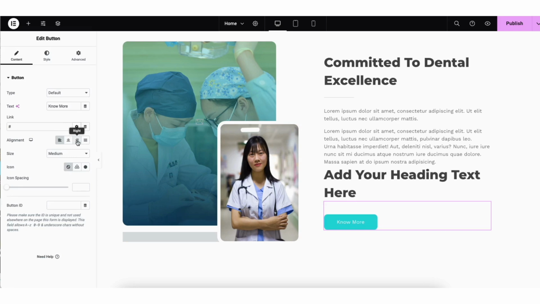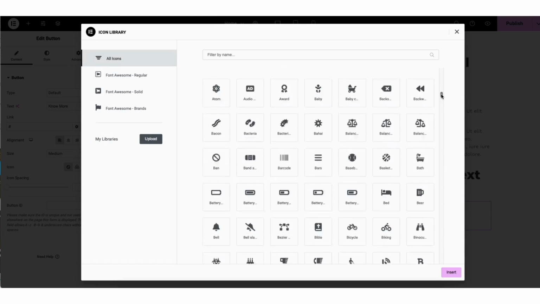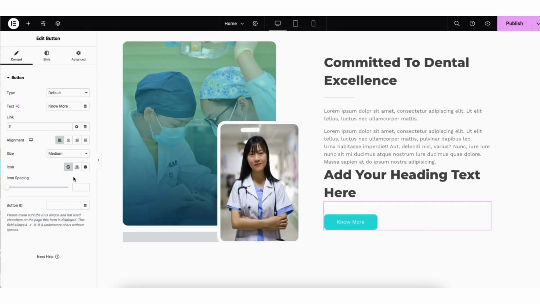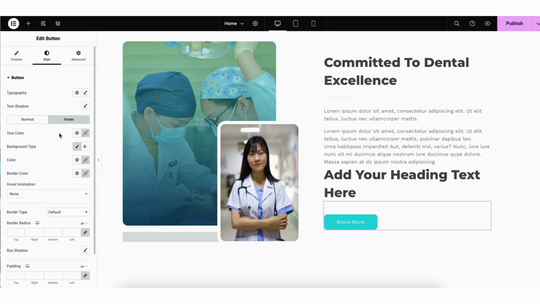You can change the alignment of the button, the sizing of the button. Where you see icon, you can select to not have an icon with the button. Where it says upload SVG, you can upload an icon. If you click icon library, you can view icons you can add to the button. You can change the positioning of the icon and more. If you click style, you can then make changes to the font of the button, color of the button. If you click hover, this will be how you make changes to the button once it is hovered over.